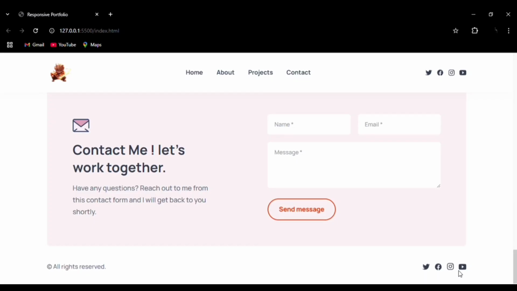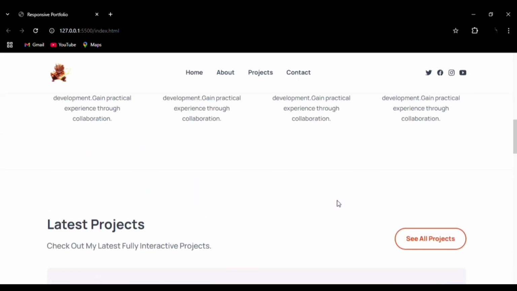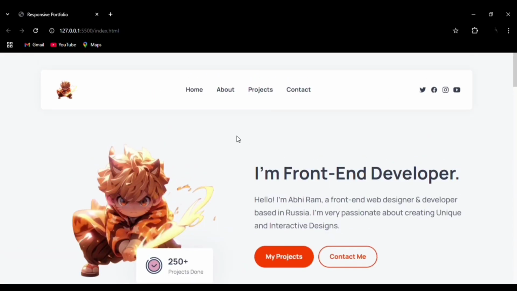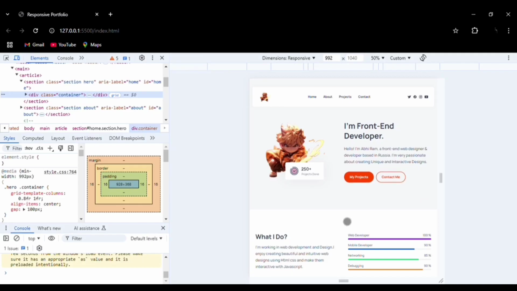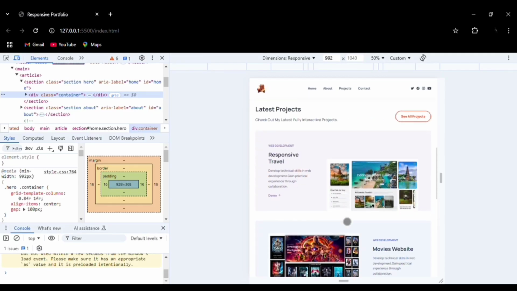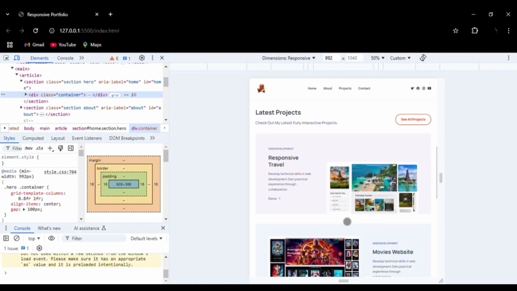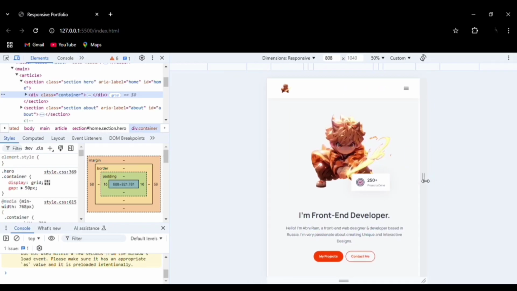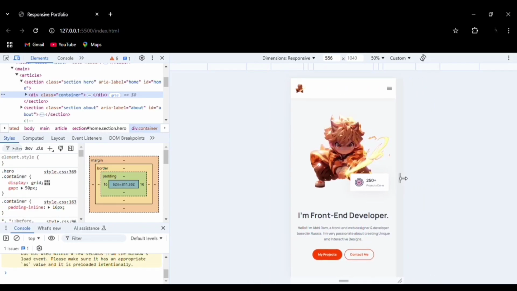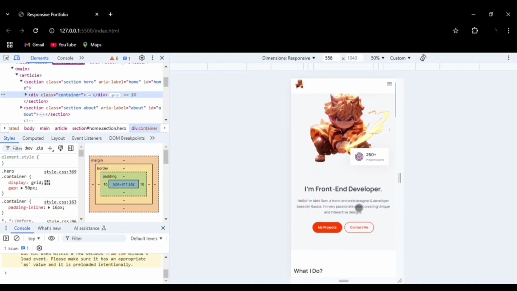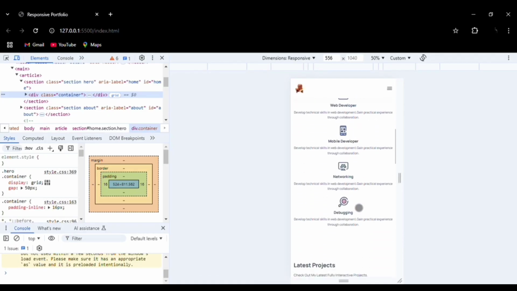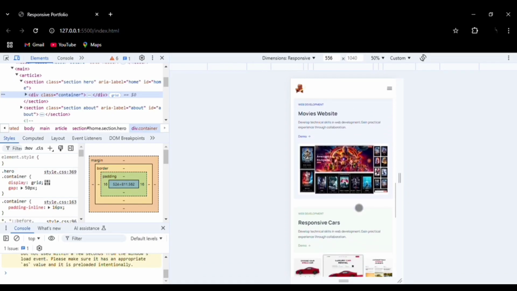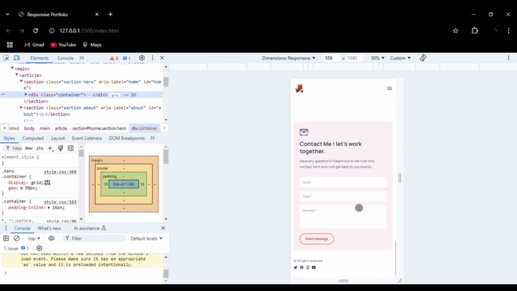This entire website is also available in mobile and tab version. That is, it is an entirely responsive website. Let me show you that. This is the desktop view of the website as you've seen before. Now let's go and see the tab version and mobile version of the website. You can see this is the mobile version of the website, how neatly they are aligned, the projects as well as the contact me form. You can see how neatly they have all been aligned.